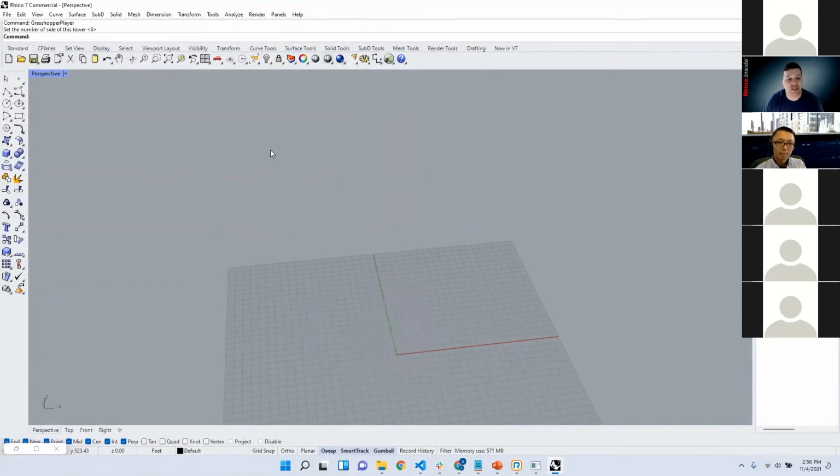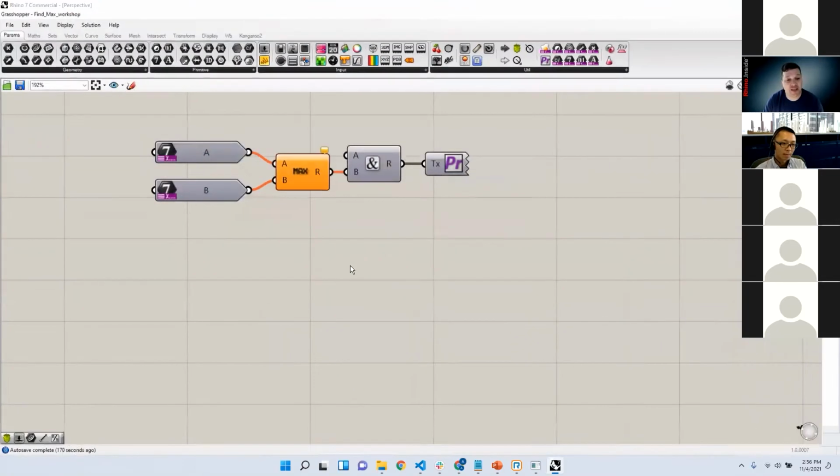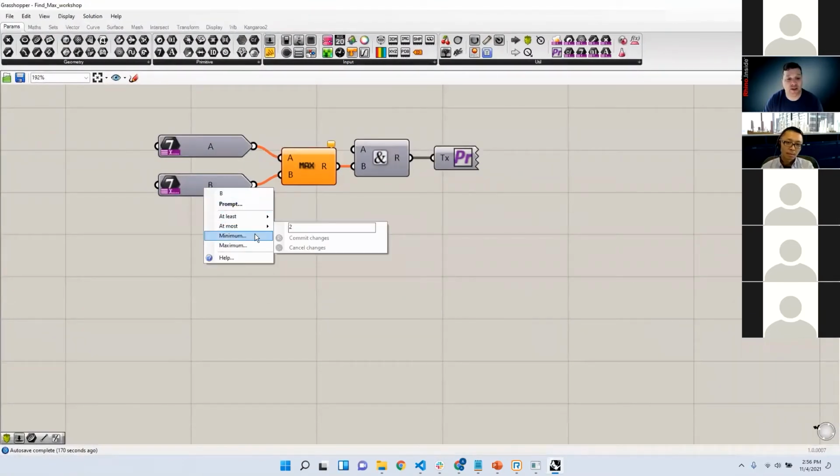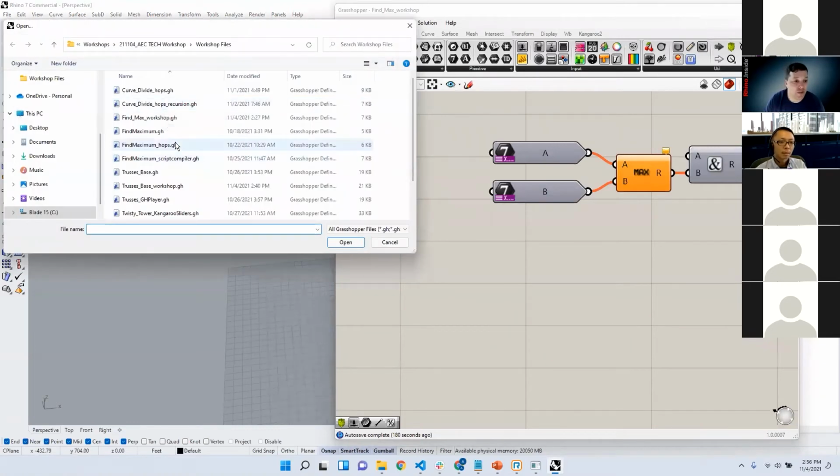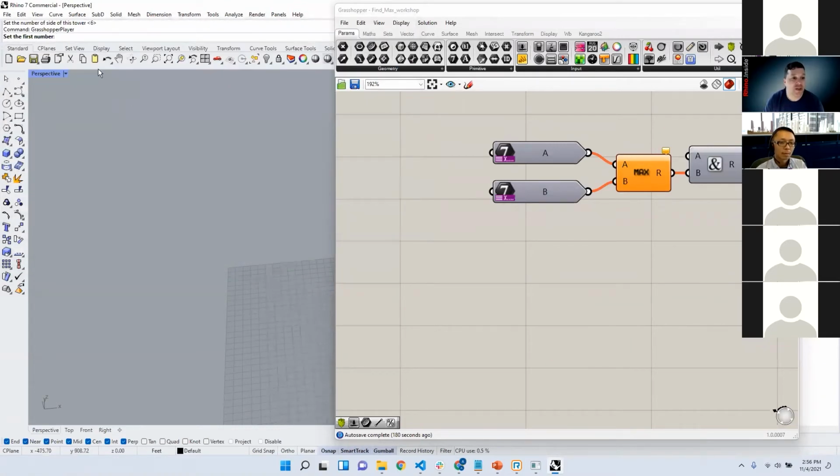It also depends, usually, if it is set to a list, it will allow you to, like on this one, if I go here and try to pull up that first example that we did, let's see, find maximum workshop. So I set the first number, and then the second, and then the second one allows you to undo. So you can go back and set it. So there are ways to actually choose an undo.